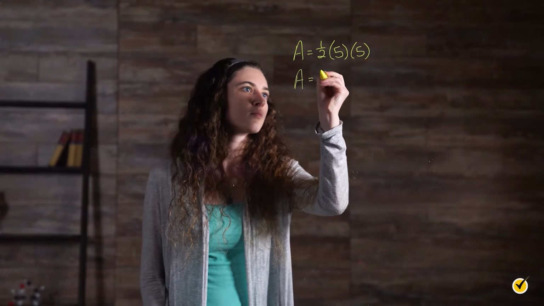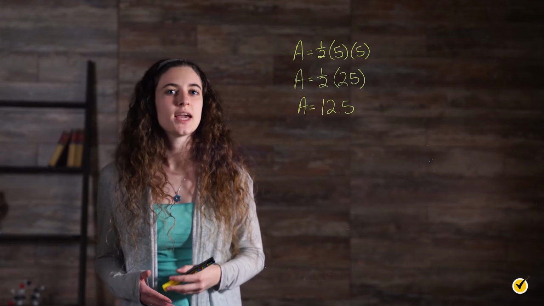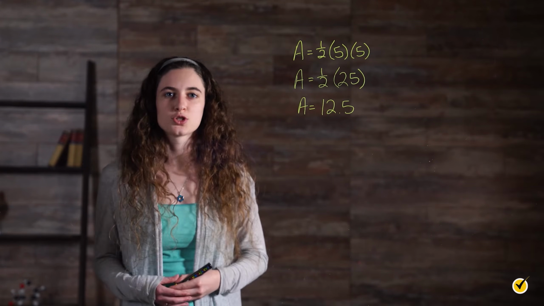We can see that clearly by looking at an isosceles right triangle that has legs measuring 5 units on some graph paper. How many squares will be inside the triangle? We can count them. First, we'll count the whole squares that fit inside, then we'll add the half squares. There are 10 full squares plus 5 half squares, for a total of 12.5 squares. If we use our formula, we'll find the same thing. Now we've seen the formula work and gained a better understanding of why the units are squared.